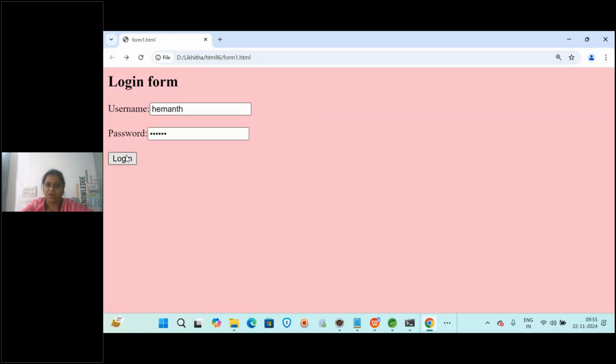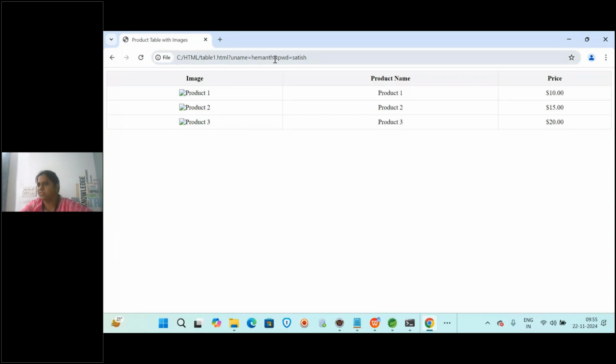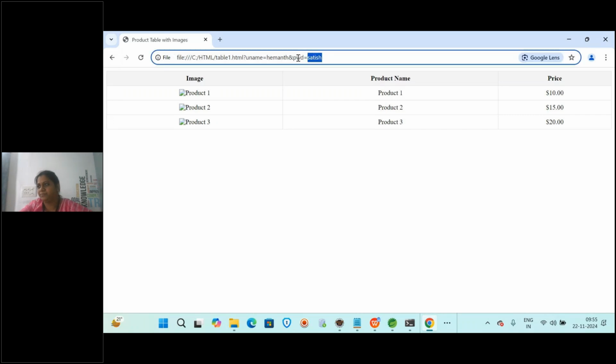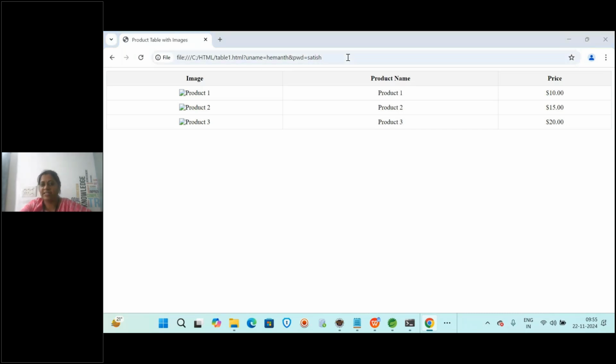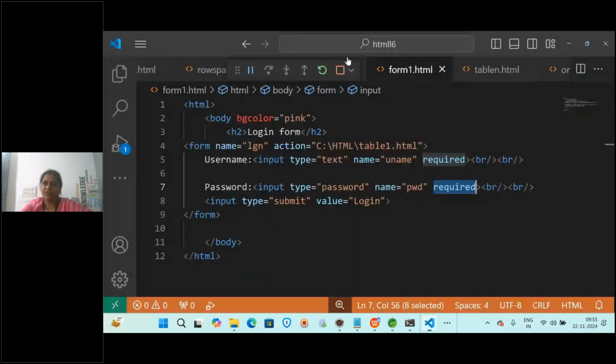Now when I click on login, can you see Hemant is the username? It is already visible in the text box when we type. But the password should not be visible, no? When we type a password for Gmail or Facebook, it does not appear in the URL, because that is not secure, right? That's the reason it has to be secured. We are giving type as password, but if it is visible in the URL, that means we are not applying the security feature there.